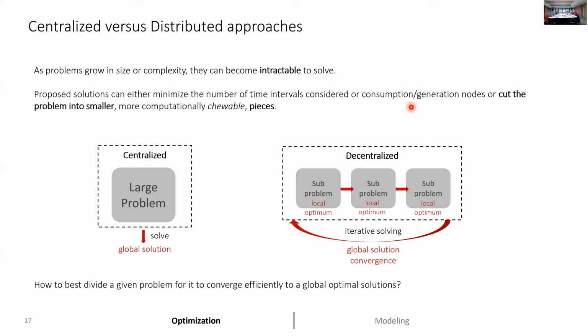Right. But even before I get to that, let me talk about convergence here. So how do you know that you've converged to the global solution? So you can measure this. Obviously, the ideal way is to have a proof of concept where you have the large problem, you see that's the optimal solution, and you can check, oh yeah, we're pretty close to the optimal solution.